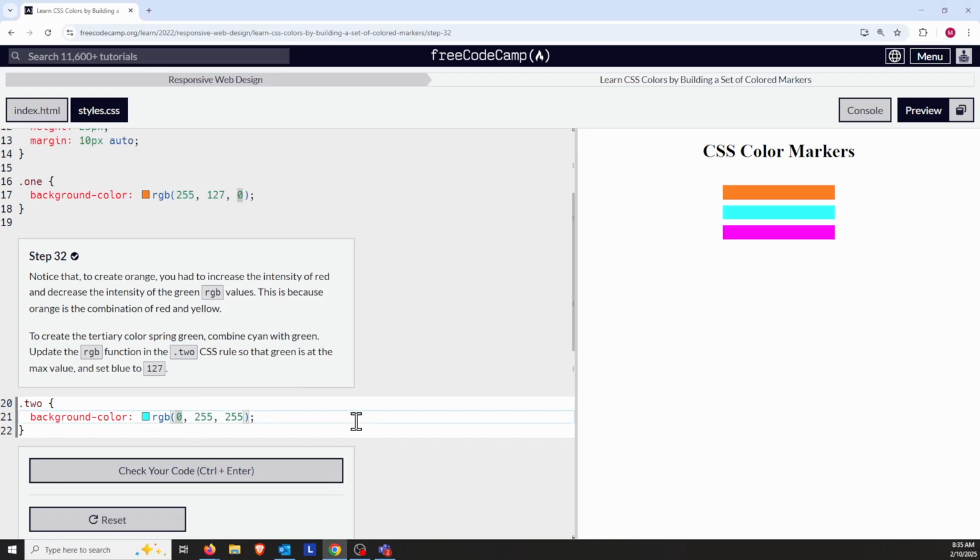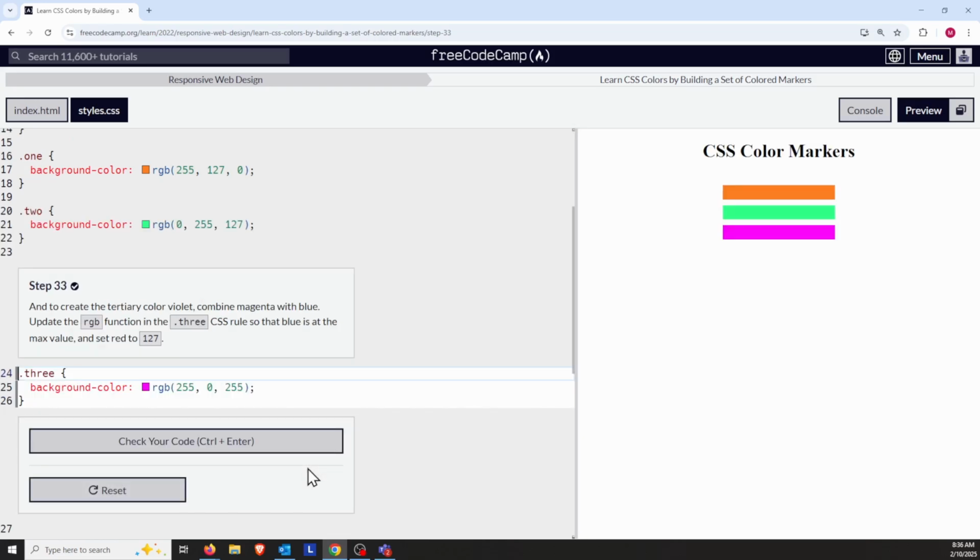So that'll be green, 255. And we're going to set blue to 127. Let's see. All right, so green is at the highest, blue is at 127, and red is 0. Let's see if this works. There we go.